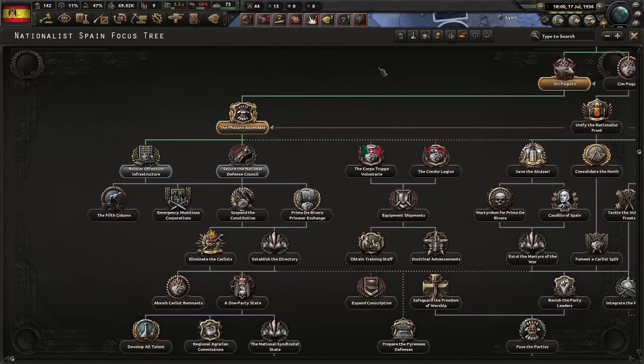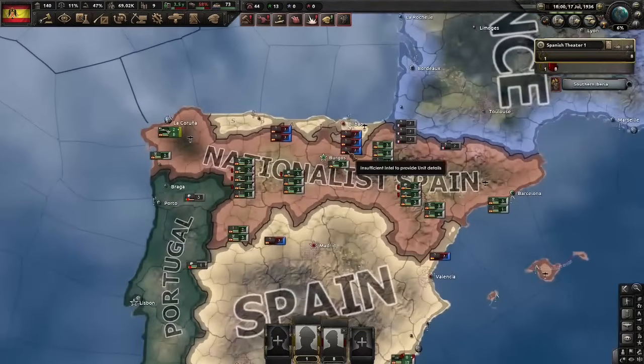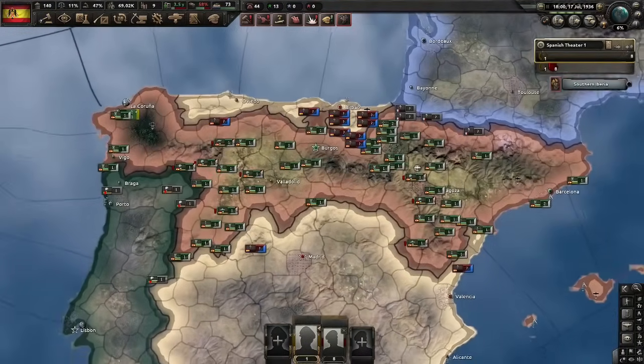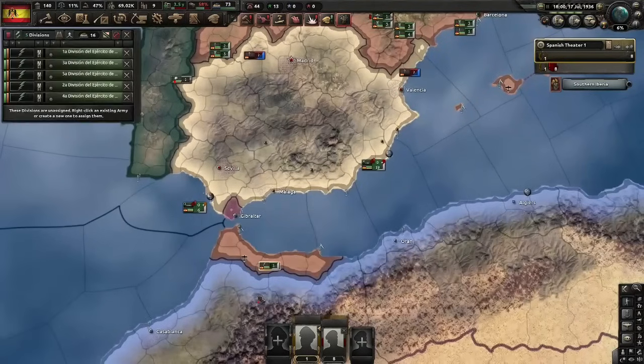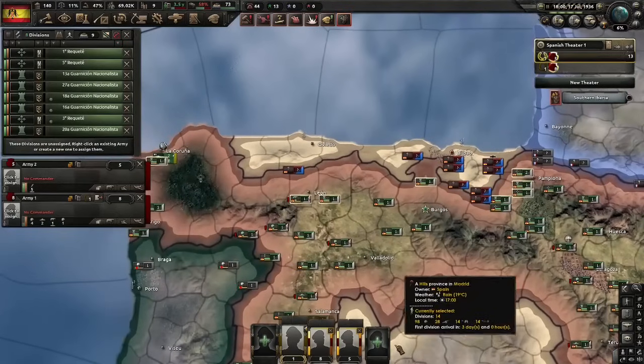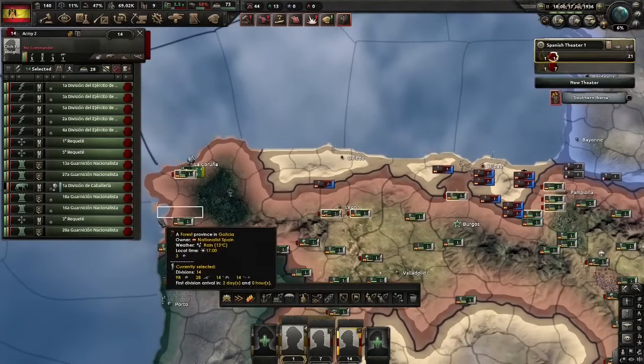Okay, first focus first. Extra stab, please. And alright, if you've watched the other video, you know what I'm gonna do. Try and take the north and push down. So, thank you very much. And how many units up here? Maybe a few more.